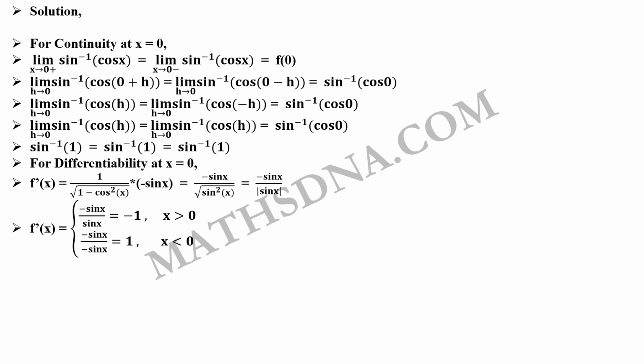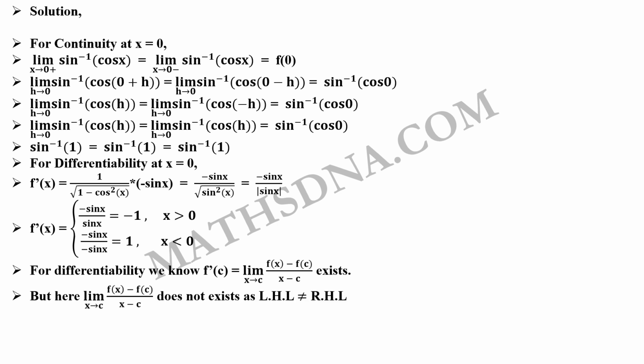Now as per the definition of differentiability, both the left hand limit and right hand limit should be equal, that is, the limit of f(x) minus f(c) upon x minus c should exist, but here it will not exist as the left hand limit and the right hand limit are unequal or different. Thus the function is not differentiable at x equals 0. Hence the correct answer is option A.